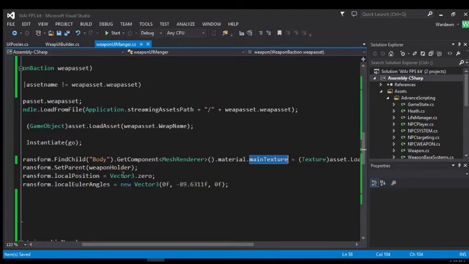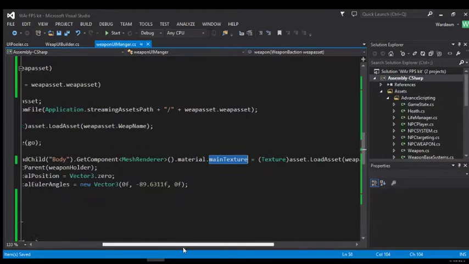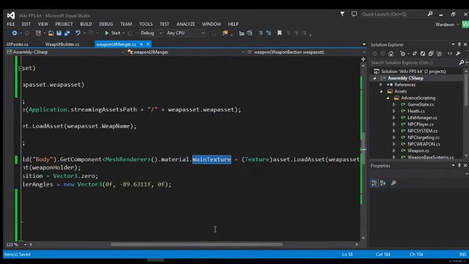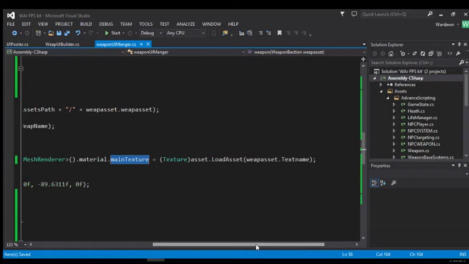Since we're finding the child of that, and we got the material, then we do the lazy way of making it equal something. So here's another example of the type of cast. What we're loading is based on a name. This is nothing but a string, okay? And it is a texture.